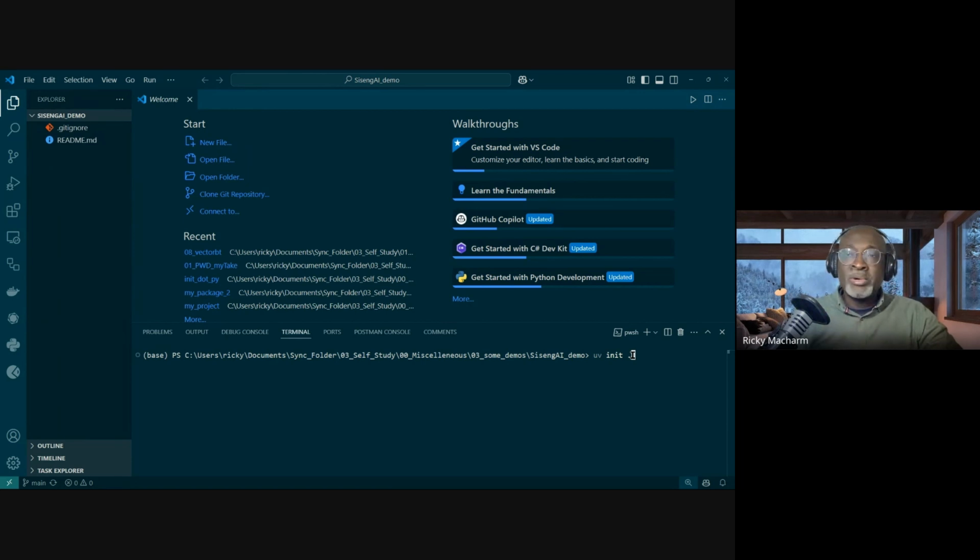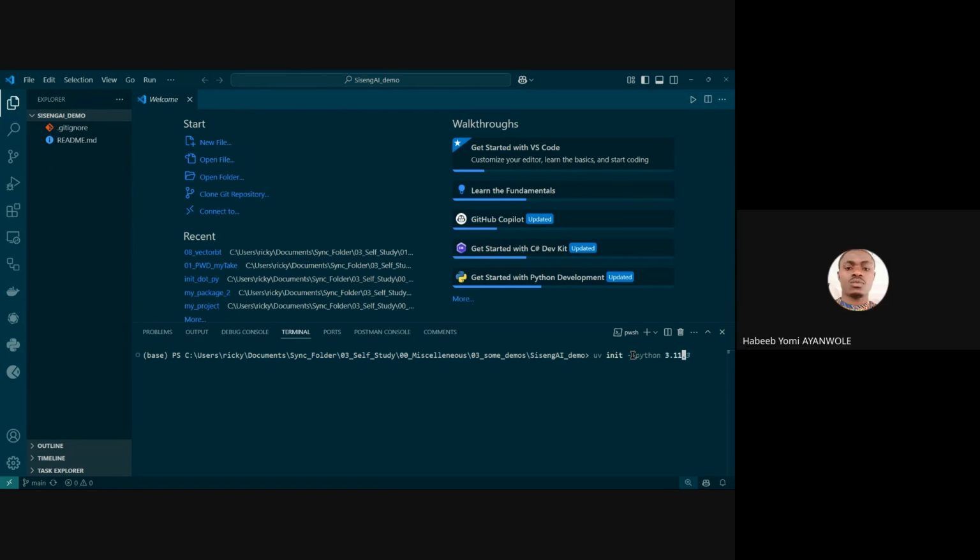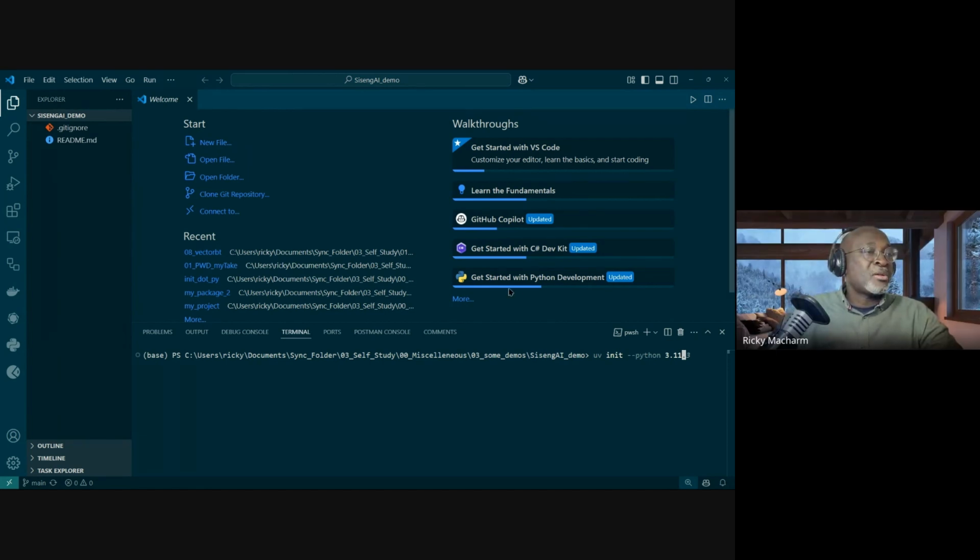I have Python 3.12 here, but let's say I want to use Python 3.11. I will put uv init, which is to initialize. This folder that we downloaded from our GitHub, I want to initialize it with the uv that we just installed, but I want it to be working on Python 3.11 instead of the Python on your laptop. You told me you had already installed Python on your laptop, so maybe you installed Python 3.12. Yes. But for this work, I want to use 3.11.